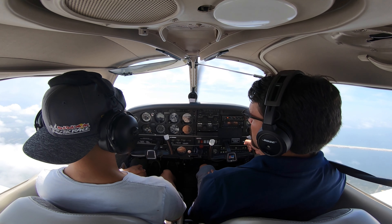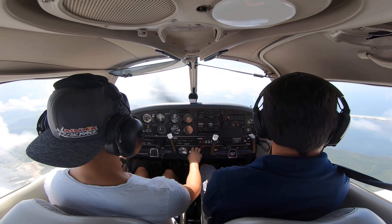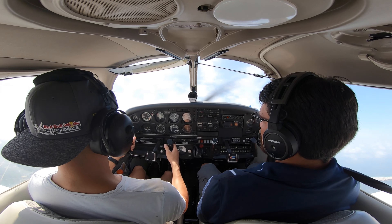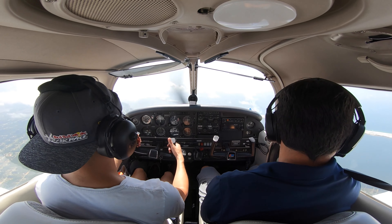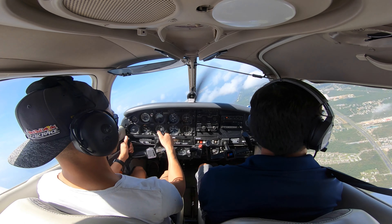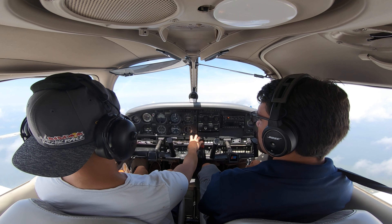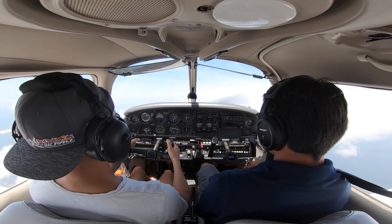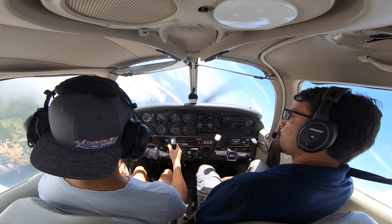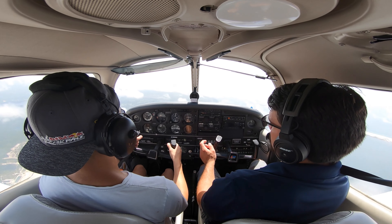What Bert is demonstrating is a power-on stall — you can see the nose pitch up, the aircraft stall, and then the nose fall back towards the horizon. A power-on stall simulates pulling back too quickly on takeoff, losing airspeed, and hitting that stall close to the runway. You're already at full power, so adding more power is not the answer. In a Piper we don't use flaps for this — the solution is to simply lower the nose, rebuild airspeed, and then gain and maintain a positive rate of climb over any obstacles.